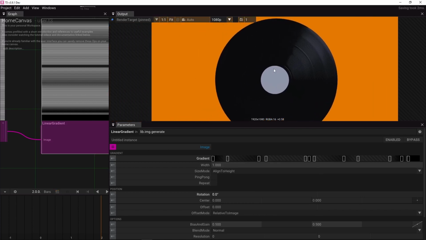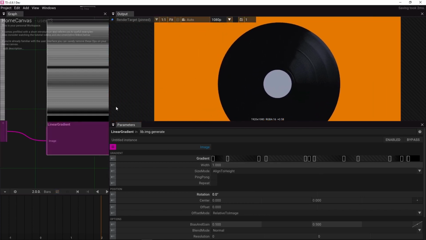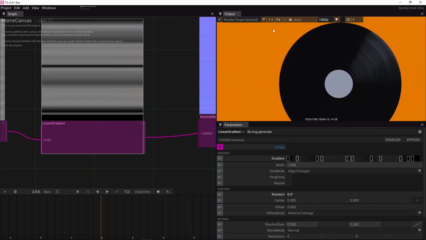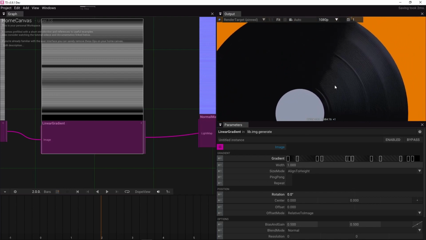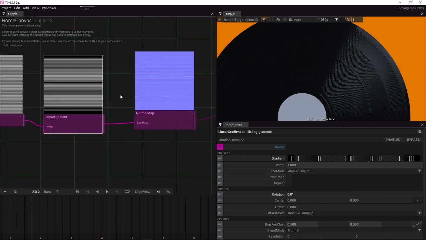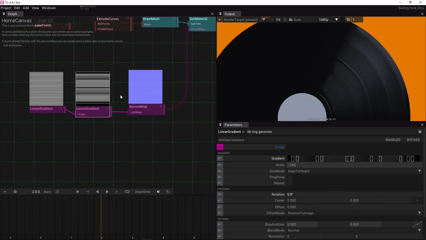I'm a bit surprised how easy and good it's looking now. So let's continue. Okay, the border here is wrong. Bit like this. Awesome. So here we have our vinyl.